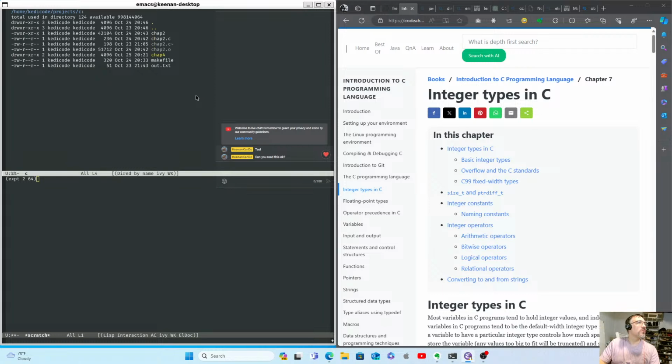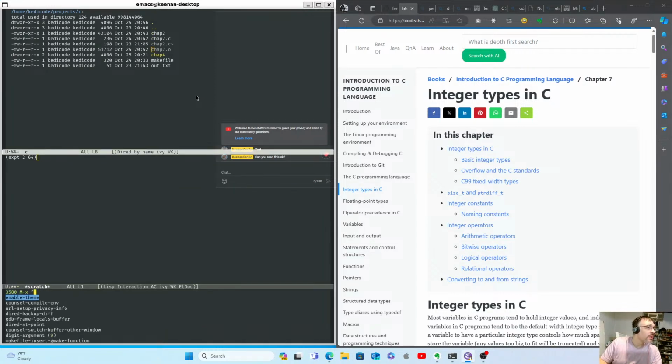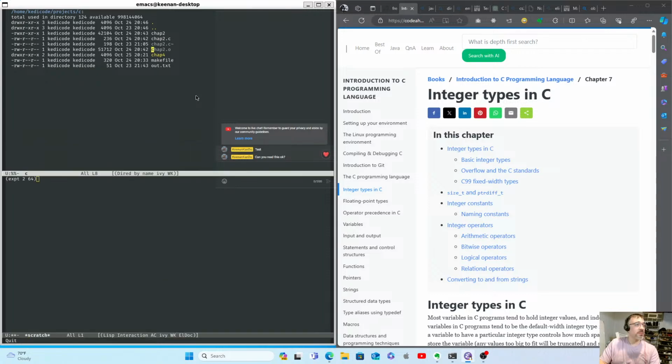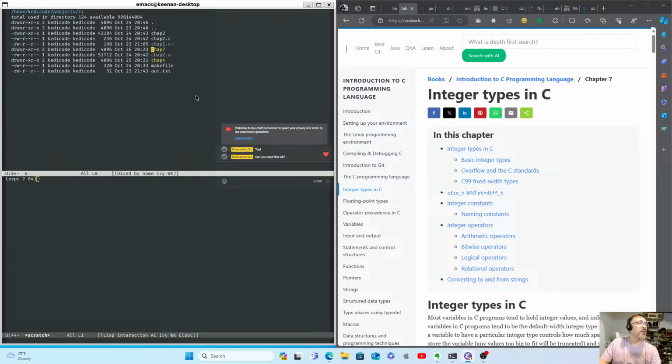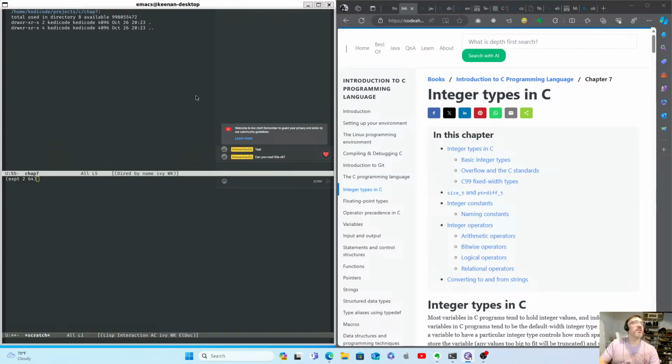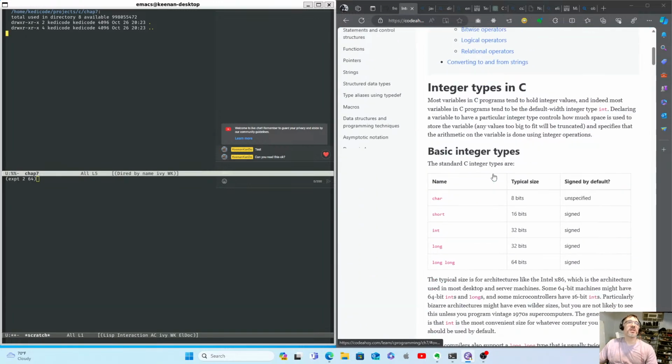So without further ado, let's go back to this chapter. Let's create a Chapter 7 directory. I don't remember how to create a directory. Do I just hit plus? I think I just hit plus, if I remember correctly. Yeah, and directory, we'll name it chapter 7, of course. All right, so we're in chapter 7 and there's nothing there. So let's start.